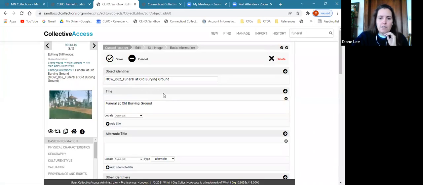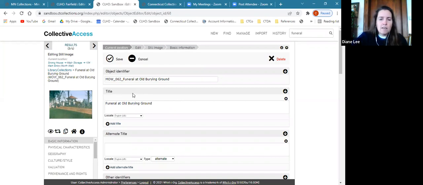So this is a Fairfield image, because as I've mentioned in the past, a lot of the data in the sandbox is totally fake. You can do whatever you want to it. But there are some actual records, or some originated as real records in there, to give everybody the full feeling of what something would look like. But if you're in the sandbox, you can do whatever you want.